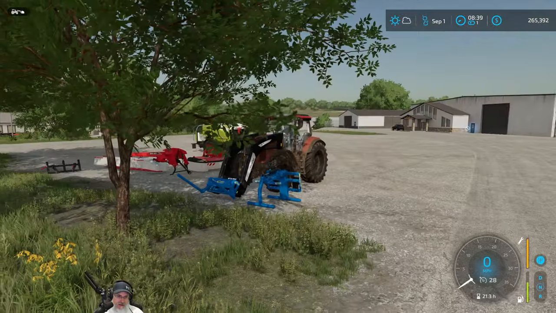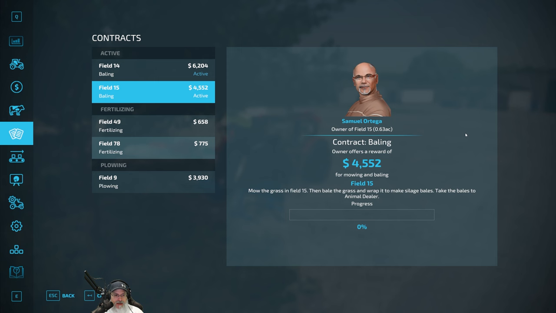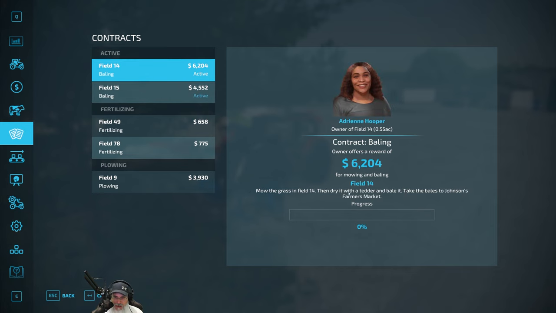get all the other stuff done first. Now, did these guys... you know what I didn't check? I should have. Mow the grass, bale the grass. Okay, so he does want silage bales. That's good. Oh, she wants actual hay. All right, in the long run, that's not a bad thing, because we're going to have to get a tedder and a normal baler anyways.